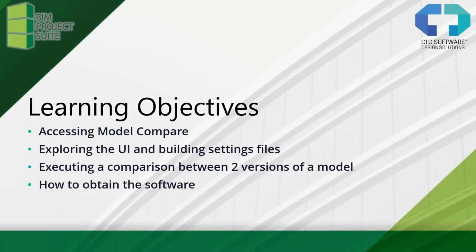We're going to go over a few very specific things. I'm going to show you where the Model Compare tool exists, since that's the tool we're talking about here. We're going to take a look at the UI of this tool. We're going to try and configure some actual settings and take a look at what taking a snapshot is, what that process is, and what it means. Then we're going to take a look at executing a comparison, actually running a comparison between two different versions of a model when we've taken some snapshots. And we'll take a look at the results of those comparisons as well.